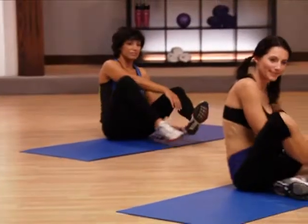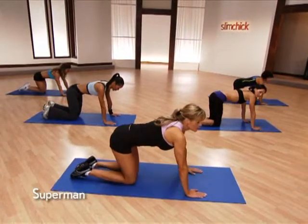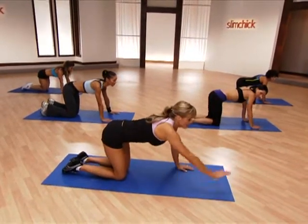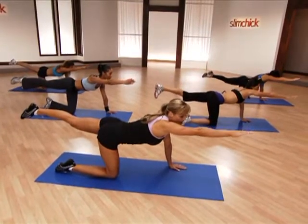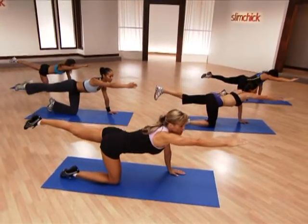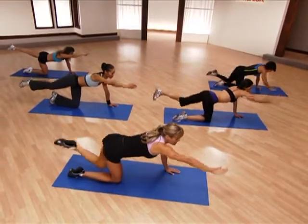We're gonna get started by doing supermans. So let's go ahead and move to all fours, our hands and our knees. And we're gonna just raise opposite arm, opposite leg. So right arm, left leg, and hold. We're gonna hold for about 5 seconds. Really make sure you have your core engaged, reaching forward and behind you. Let's go ahead and switch.